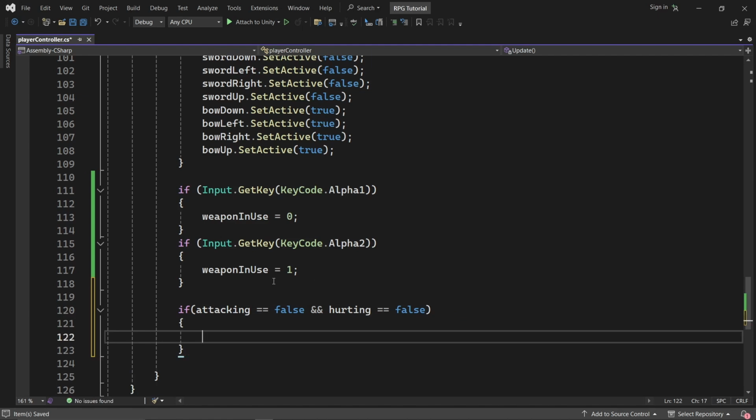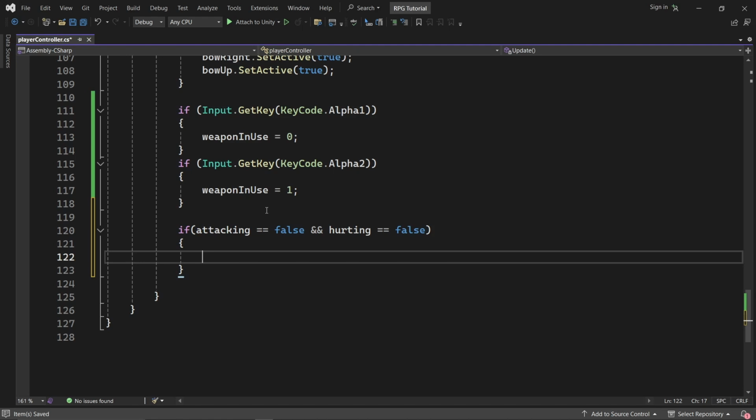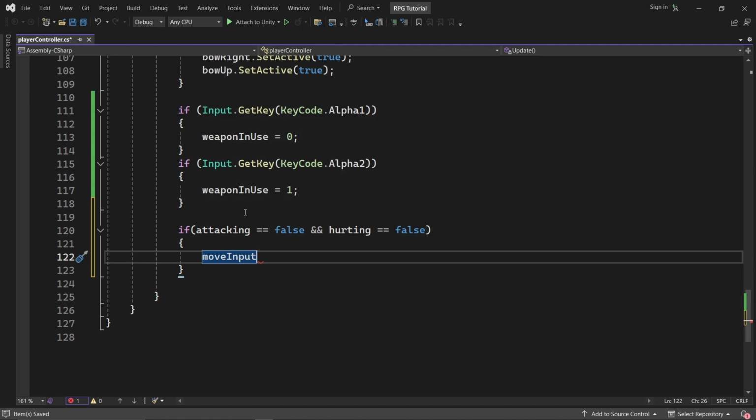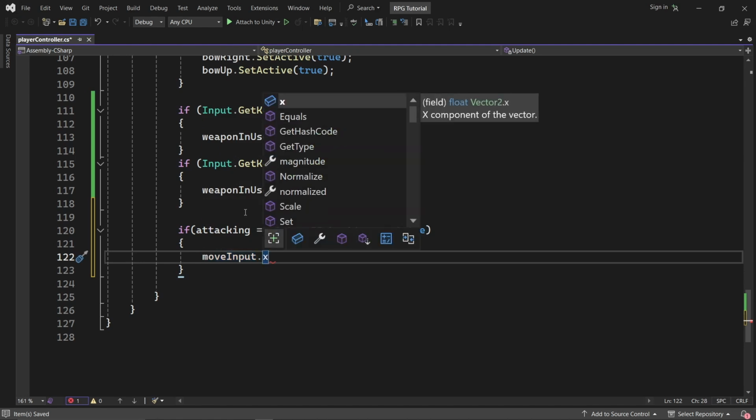All right, so the next thing we're going to do is actually calculate the movement. So we're going to be using the Rigidbody that we have and using the vertical and horizontal axis. So basically we can move with the A, W, D, and S keys and also the arrow keys as well. All right, let's go ahead and do that. So simply enough, we're going to use the moveInput, and this is going to be moveInput.x. So we're representing basically the side-to-side movement using the A and D or the right or left arrow.